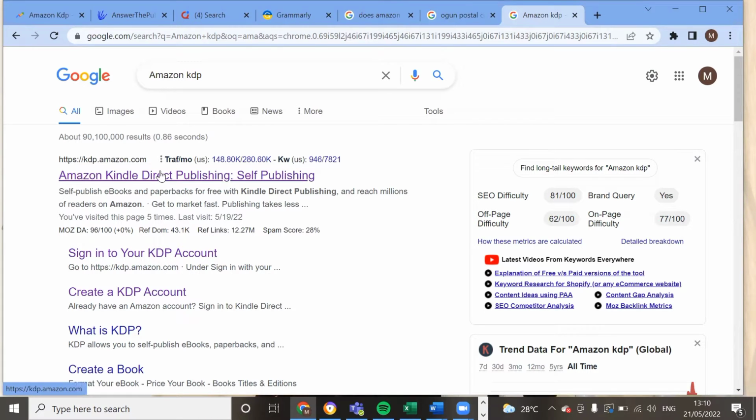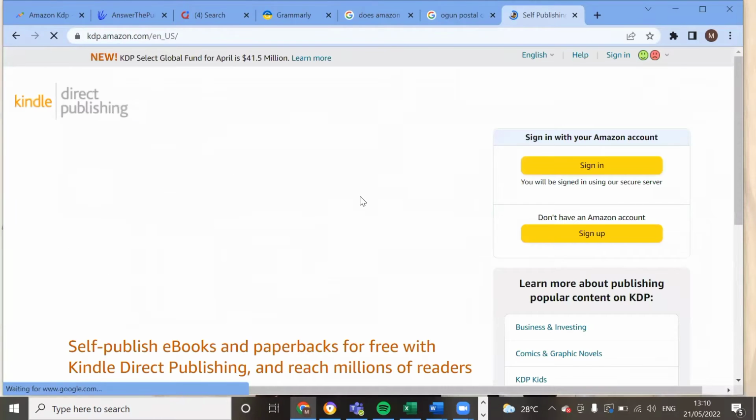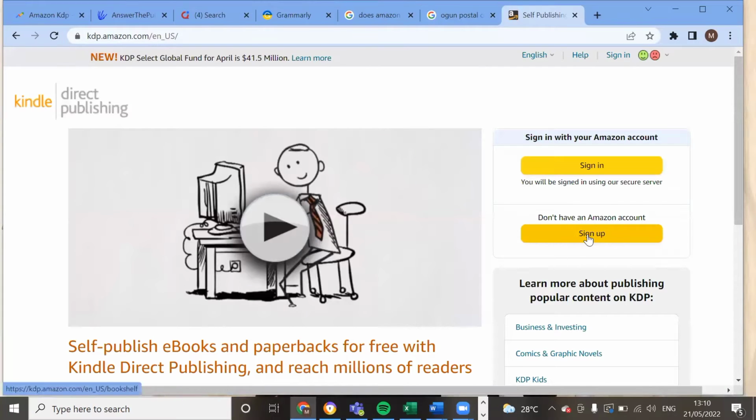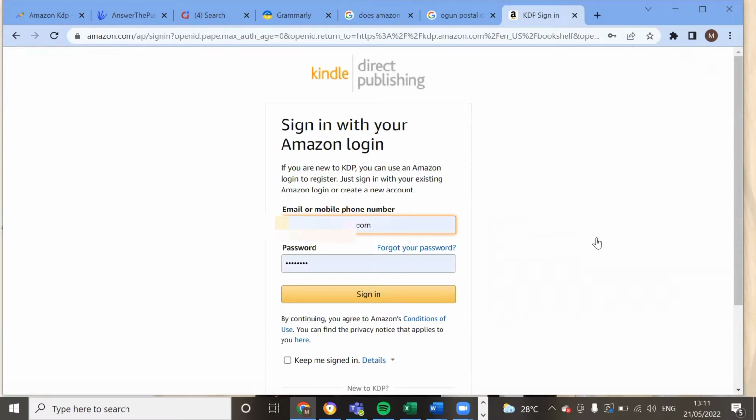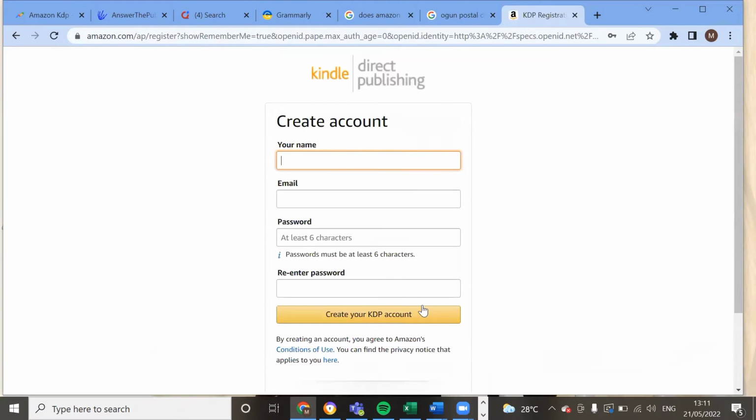So we go on Google and we click Amazon KDP, and we come here, we search Amazon KDP, and so right now we're going to be signing up. We're going to come to this place, "Don't have an Amazon account, sign up." So we're going to come here and sign up for an Amazon account. I do have an account, but Amazon does not allow you to create multiple accounts. So as a result of that, I'm going to be using my sister's information to actually create this account today. So ensure that you stay with me as I go through this process with you.